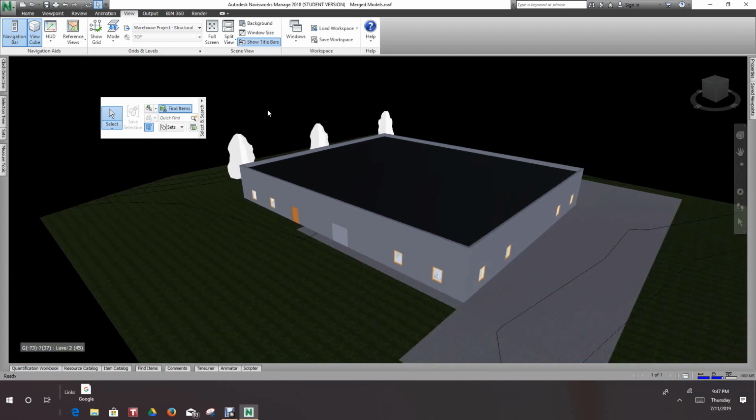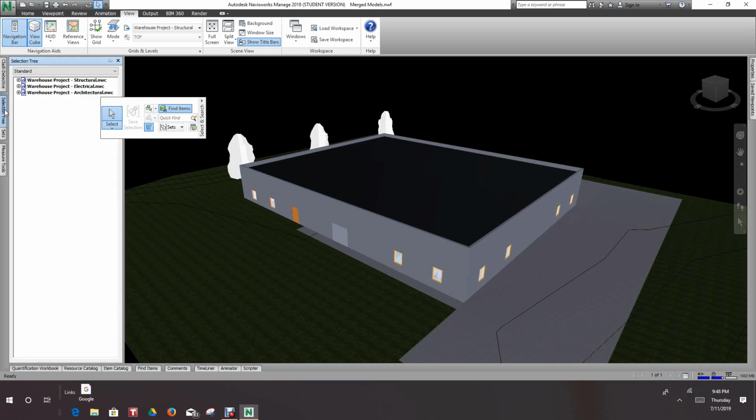So now, how do you create a selection set? It's a pretty simple thing to do. To create a selection set, we go here and open our selection tree, and as you can see right here, we have sets.